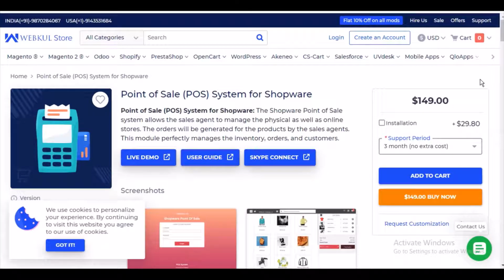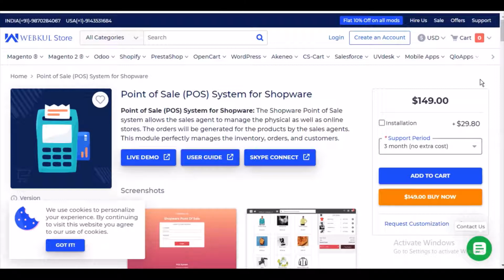In today's video I am going to explain the Shopware point of sale system. Yes, I'm going to explain the Shopware POS module that will allow the store owner to manage the online and physical store simultaneously and efficiently. The system makes the checkout process way faster than before. Also, this module provides the users the freedom to create an order as per the customer need. This module highly relies on the customer requirements, which will fascinate the customers to offline and online stores.